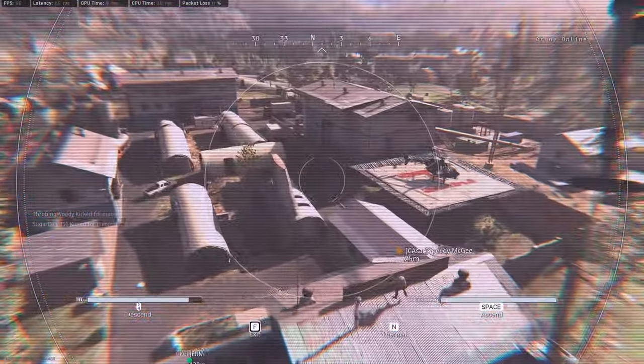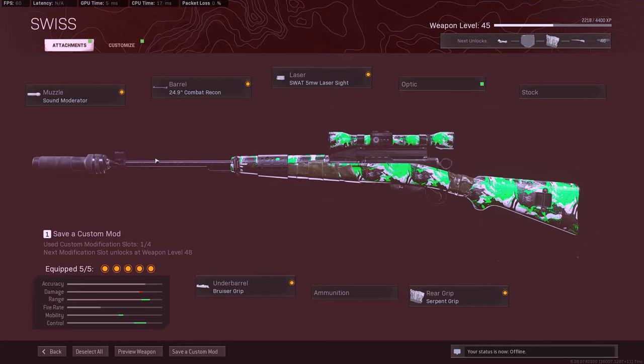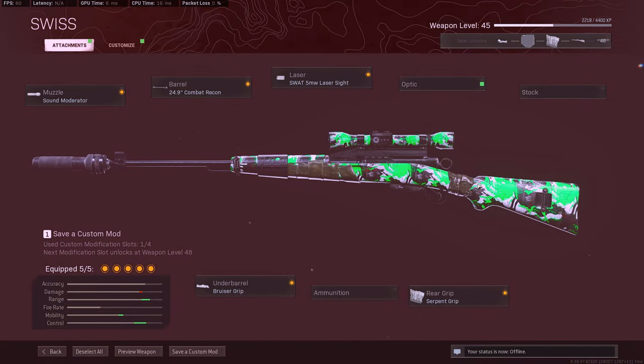In this video, like I said, we're using the Swiss, and my lobby's been super sweaty. So what I end up running is just the Swiss and running Ghost right off the bat. What I'm running on the Swiss right now is Sound Moderator, Combat Recon, 5MW Laser Sight, Bruiser Grip, and the Serpent Grip. The only thing I would change here is for this to be the Groove Suppressor, but the issue is I haven't unlocked that yet. I am at level 45 with the Swiss, but as you guys can see in this video, it works fine. I got some really crazy snipes with the Swiss, so go ahead and watch all the way through.